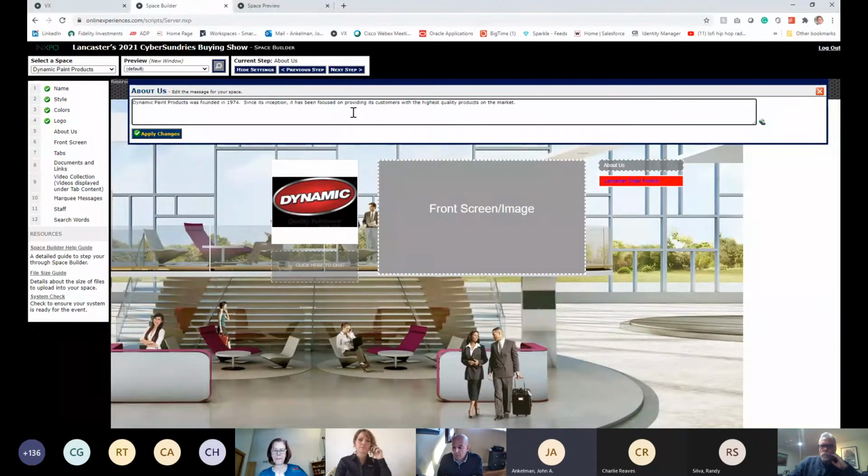In the actual exhibit hall, like I said before, you'll be able to see this logo displayed in your virtual booth environment, but you'll also be able to hover over your logo and see a small About Us about whatever brand, company, product that this booth is all about. So we don't want it to be too extensive. This is the perfect amount of wording right here that I just copy and pasted from Dynamic Paint Products that Nick provided me. This would be a good About Us, just to give you a short synopsis of what the booth is all about, so people click in.